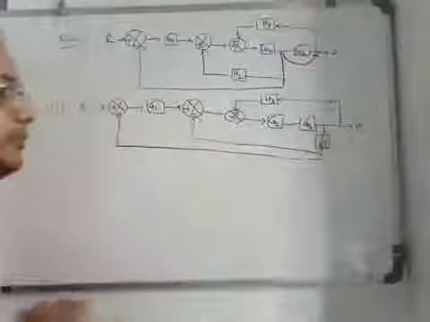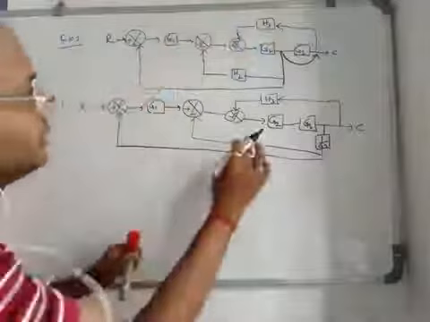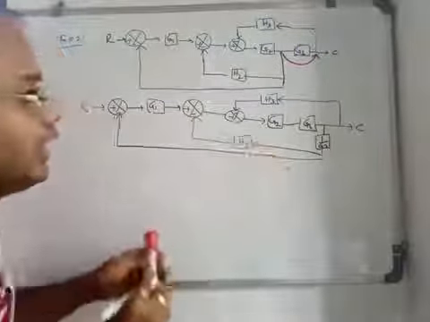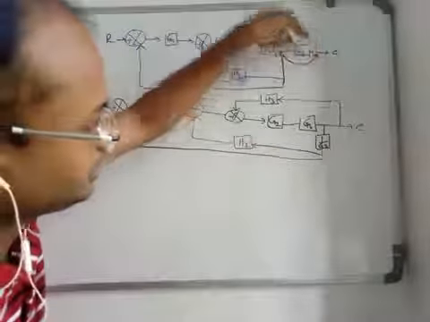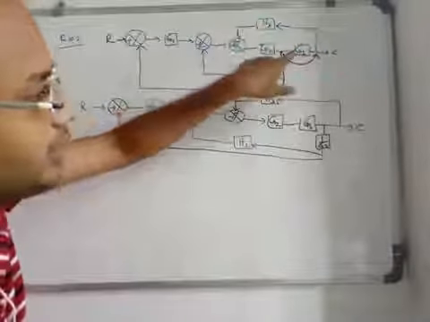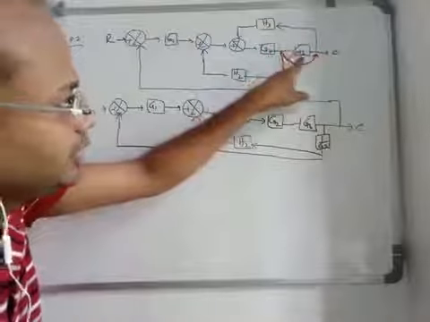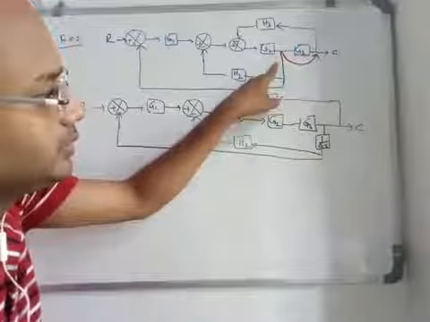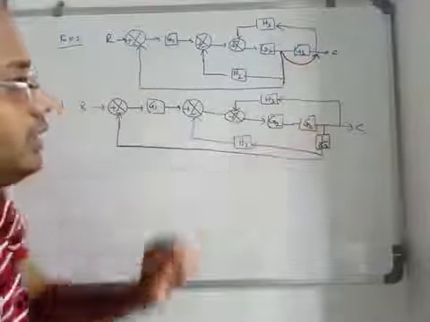This is your C. So we have shifted that, sorry, there is a path H2, so this will remain the same, and only this branch's takeoff point is shifted from there to there, and ultimately this branch will have another gain, which is the reverse of G3. That means you are shifting these positions from the left hand side of the block G3. So gain G3 will be divided in this path. So 1 by G3 will be multiplied, and you get the structure like this.